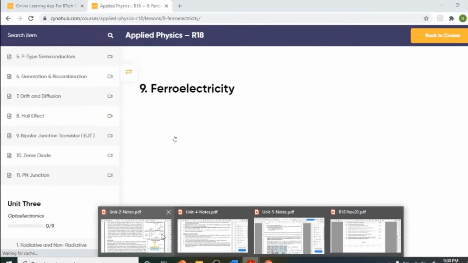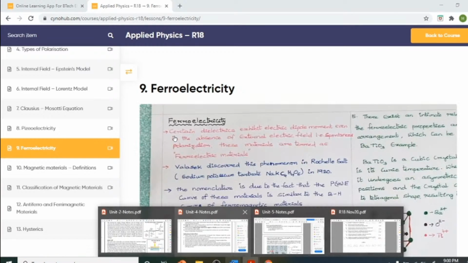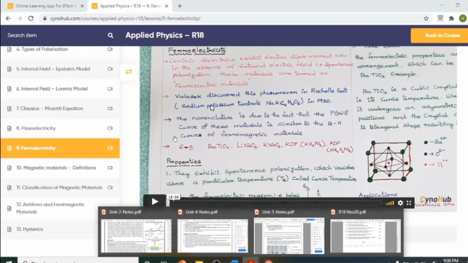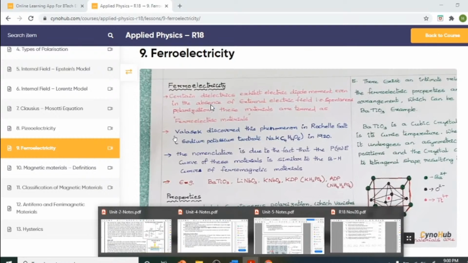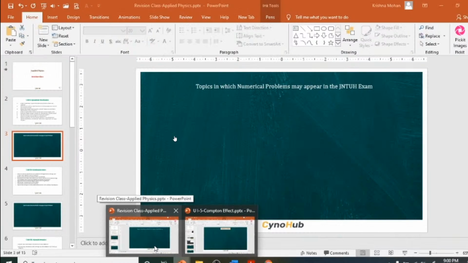Regarding problems in this particular unit, you would be getting problems from the dielectric section. And let me write that particular part also. In dielectrics, you would be getting questions on the relation between these 3. This is the video I am talking about on ferroelectricity. If you just click on it, you would have a clear idea about the different points on ferroelectricity. Anyway, now let us go back to the problem areas of this particular unit.